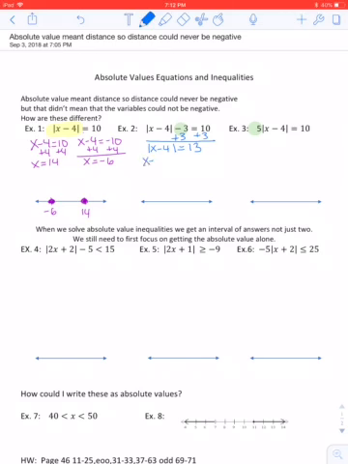So we're just going to say that x minus 4 could have been a 13, or x minus 4 could have been a -13. And we'll solve those by adding 4. So x was 17. X was -9. So we have -9 and we have 17. Again, we just have two points, two values that would make our equation true.